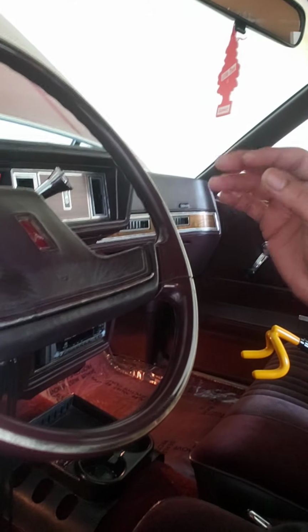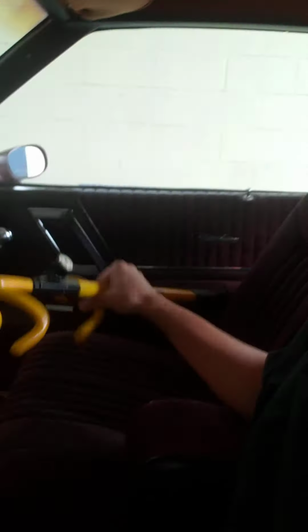But you can see the seats. I already got a new wheel for this wood. We're going to throw the wood in here with the detachable steering wheel. So we take that off. Got alarm on it. Got the Club. So y'all ain't going to be taking this once I get that new wheel on here and I take the wheel off. But yeah, let's crank this thing up. Start right up. Y'all can hear it.